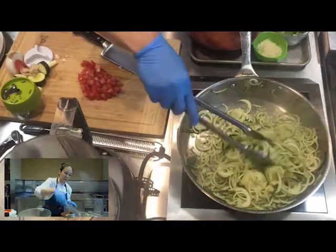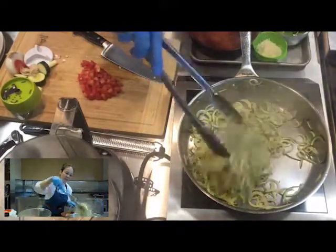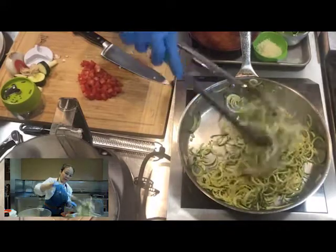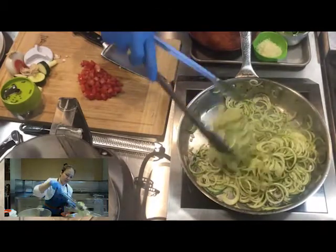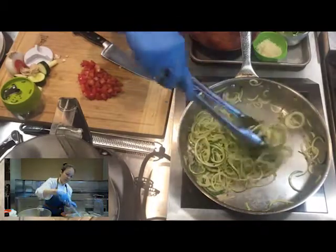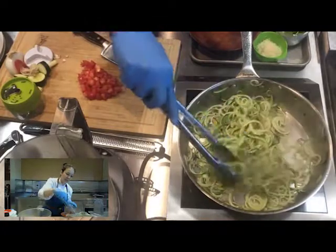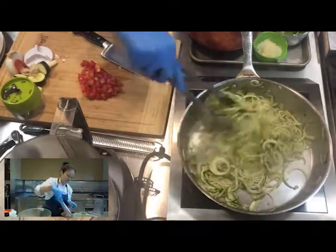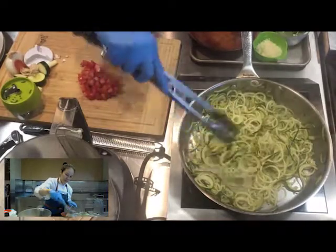So that's all I'm doing. I'm just pulling up at the strands. And this is why I don't like cutting them, because I feel like sooner or later, if they're going to break, they will break on their own. So that's all I'm going to do. They feel nice and soft. I'm going to take them out now, and I'm going to continue making my sauce. Or maybe a little bit more. There's a little strand in there.